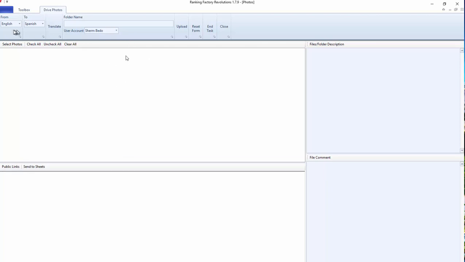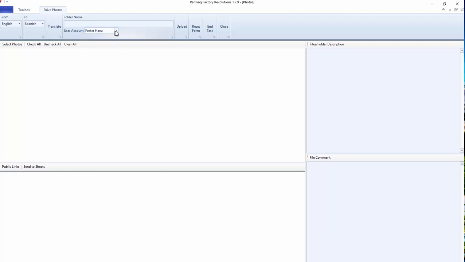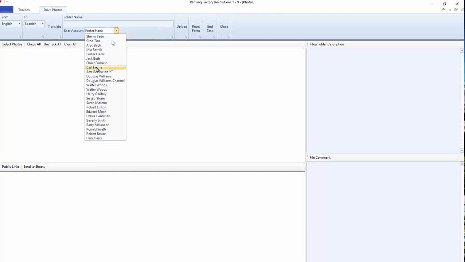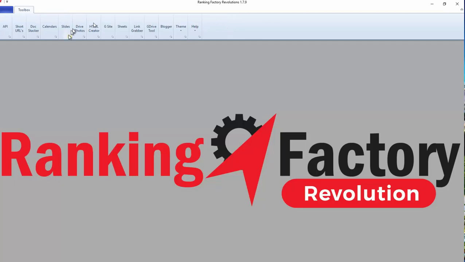And the interesting thing about all our stuff is we use APIs. So we add accounts via the API, a singular API, and then all we have to do is click, and then we're just that fast, we're in the next account. So almost all of our stuff is API driven, and we only have 1 or 2 that we actually have to log into. And so this is how fast we can move from one account to the next via the API. And usually the API stuff loads very, very fast. So we're in pretty good shape there. And of course we can translate these things too. And that's our Drive photos.